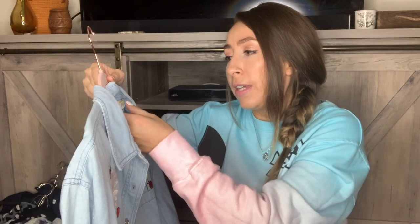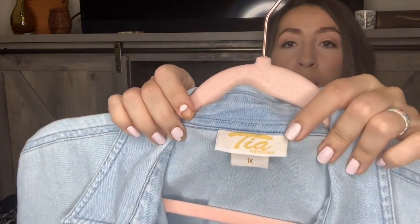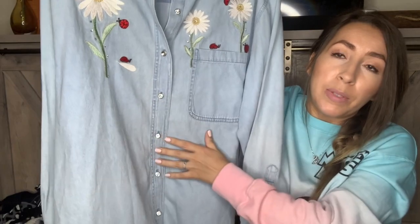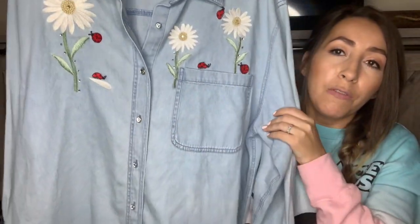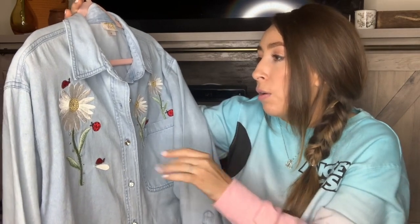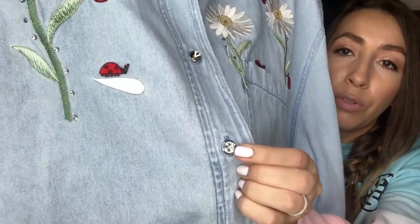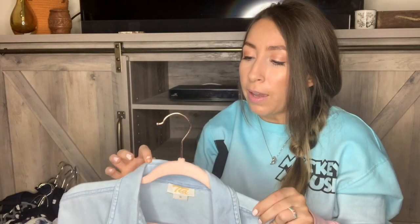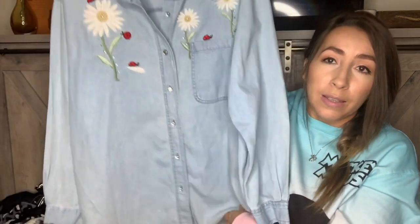This was another vintage style-based pickup. I don't know anything about this brand, but I do think it's vintage. The tag says Tia Designs — it's a size 1X, which I liked for the size. It's really cute: a denim lightweight chambray button-up top with really pretty embroidered daisies and little ladybugs on the front — so fun. There are a few flaws I noticed when I got home — a few of the buttons are supposed to have little jewels and some are missing — but all the buttons are still there. I think I'll still go ahead and try to sell it and just note the missing rhinestones.